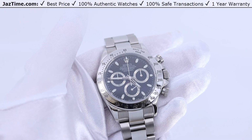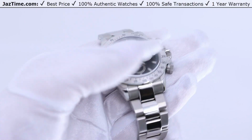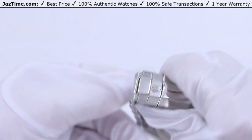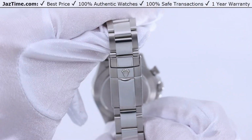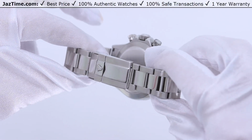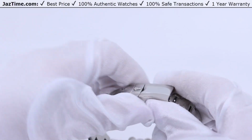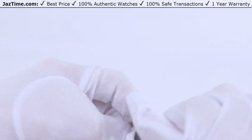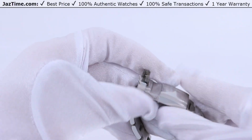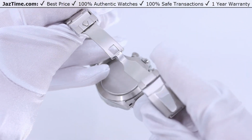Okay, at any rate, let's go on to the bracelet. The bracelet here marks it as a first generation modern Daytona, because you see that this clasp looks a little bit older. They don't do this kind of clasp anymore. They did this kind of clasp in the early 2000s, and they stopped around 2008, something like that, and changed over to the new clasp, which they are still using nowadays in 2025. So this is the older clasp.